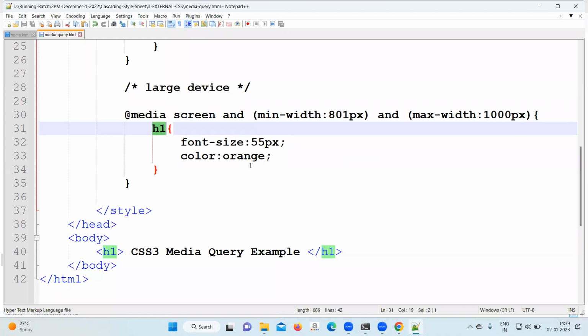Media screen, with a space after and before media.